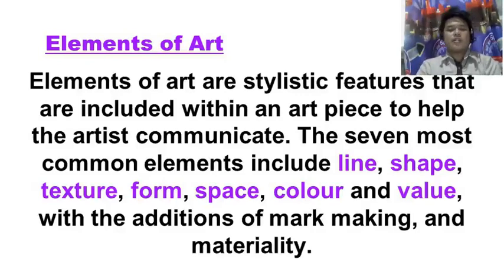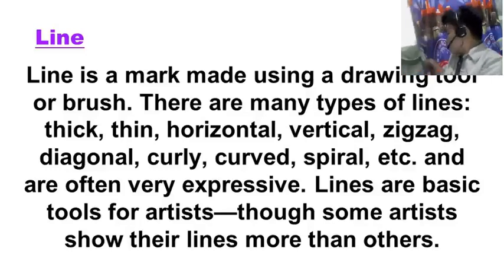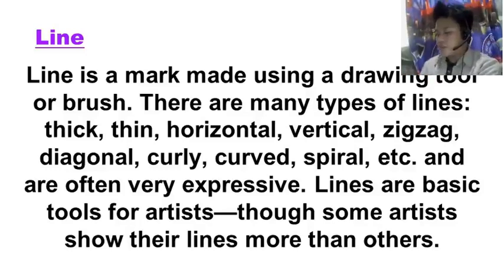All right, so let's start with the line. Line is a mark made using a drawing tool or brush. There are many types of lines, right? We have the thick, we also have the thin, the horizontal, vertical, zigzag, diagonal, curly, curved, spiral, etc. And they're often very expressive, right? I know you had your activity too. What makes you happy? I know you used lines there, right?